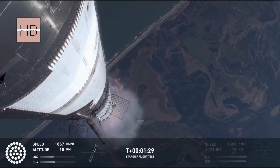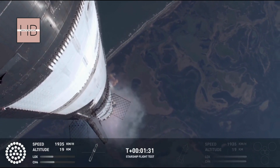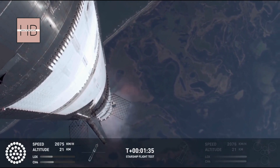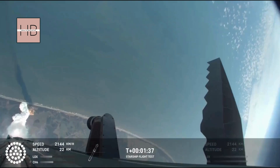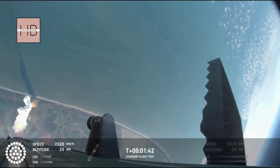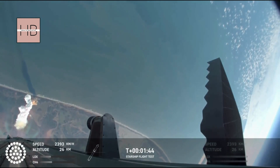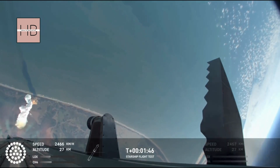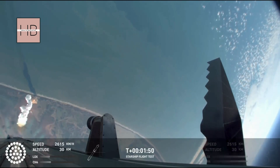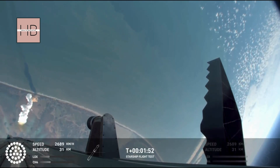All of our teams out here on the ground are now looking at systems on the tower. They just did a manual check through. That's going to inform the manual flight director's decision. Next moment coming up is going to be hot staging — don't take your eyes off it. It's one heck of a light show. What a gorgeous ascent.